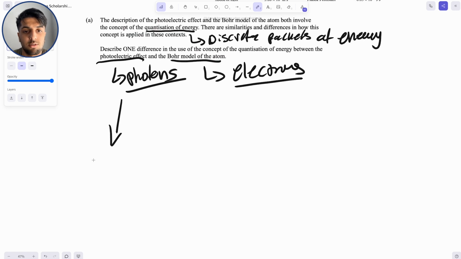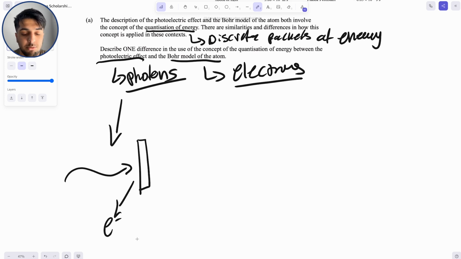So one of the key findings for the photoelectric effect is when we shine photons onto a metal surface, we get electrons emitted from that surface. And it would seem that if we increase the energy of the photon, meaning we make it brighter, so we increase its amplitude, you would think that the electrons come off the metal surface with more energy, but that's not the case. Instead, the energy of the photon is related to its frequency, which is where we get E equals hf from.